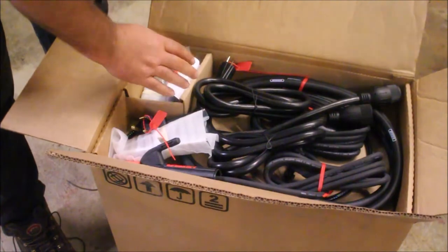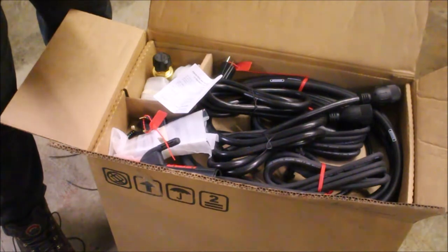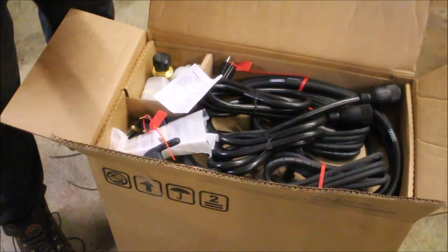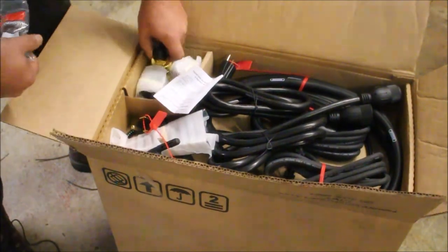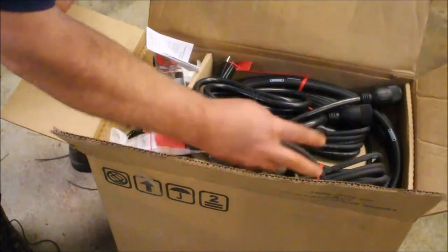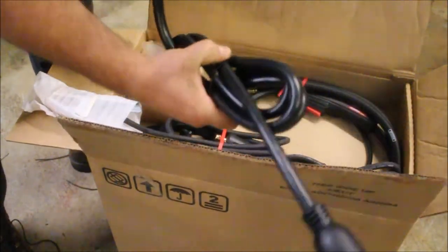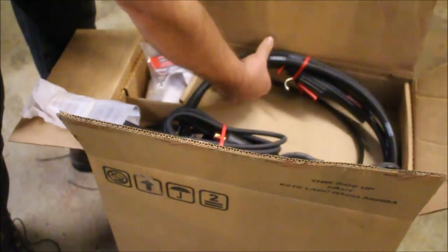So on top we've got all the accessories. There's the guide roller for your 025-035, some tips and whatnot, extra parts in here, your gas regulator, stinger holder, ground, your two different cords, 220, 120, and a MIG gun, and your gas hose.